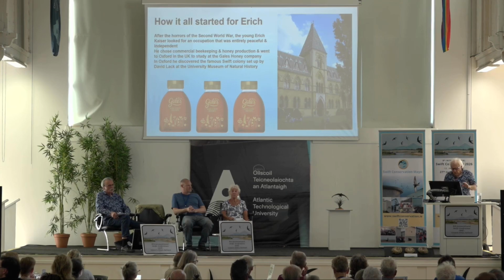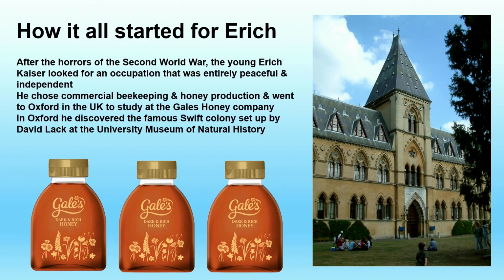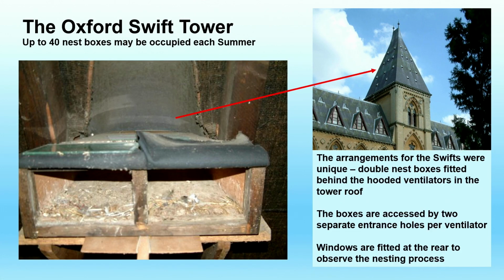And this was the great innovation. This was the great thing about the Oxford colony. It wasn't natural, it was man-made. And here are some views of the tower and what was inside the tower, what David Lack had created. Behind each ventilator hole, two nest boxes with a sort of ramp that the birds went up and down to get into the nest boxes.